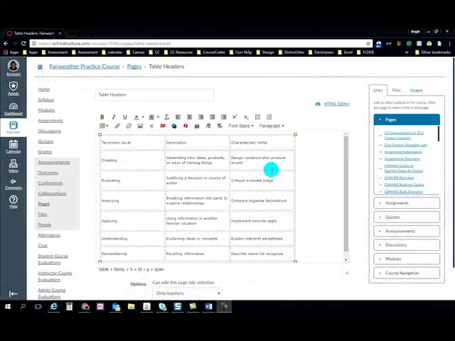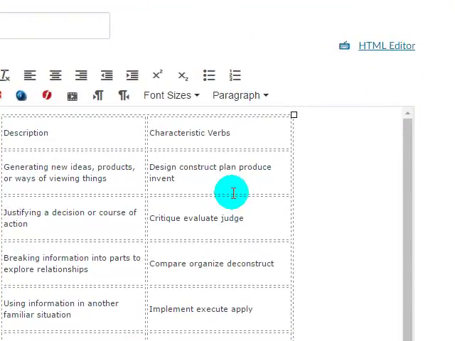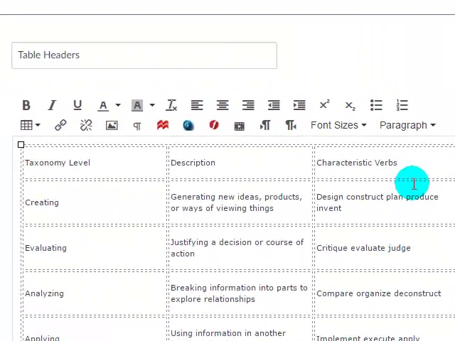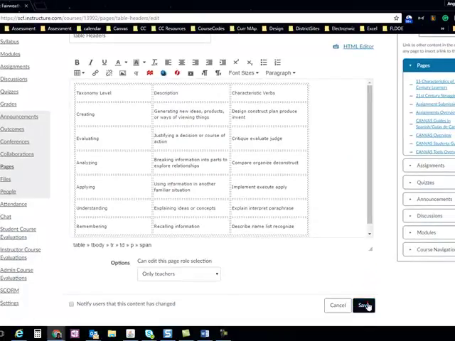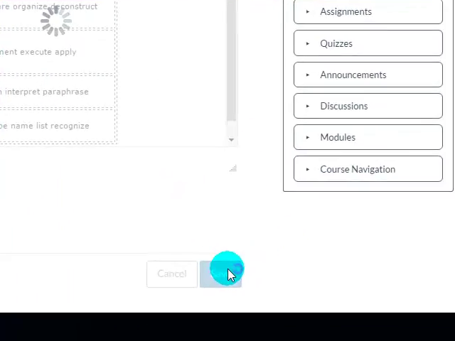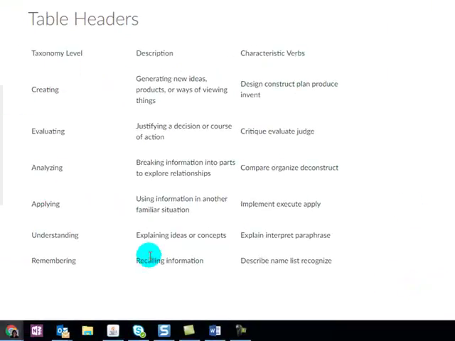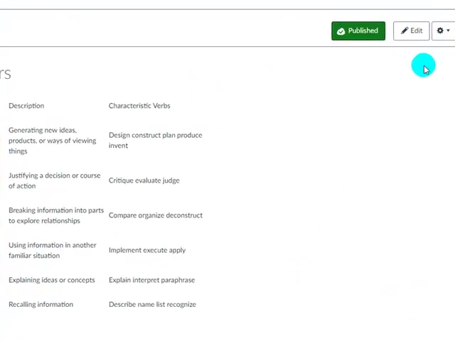So we're going to take a quick look at formatting a table so that it follows the principles of universal design and is accessible. Here you can see I've pasted in a table from Microsoft Word, and at this point all the text on the table looks the same and I don't have any borders within the table.